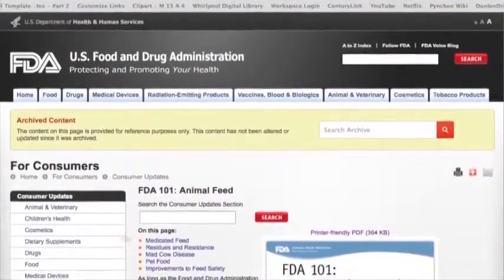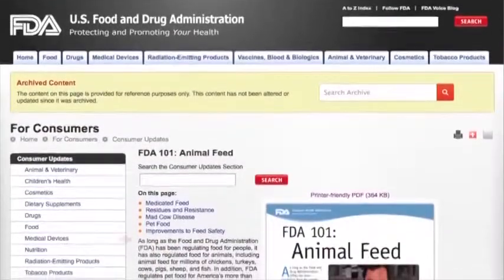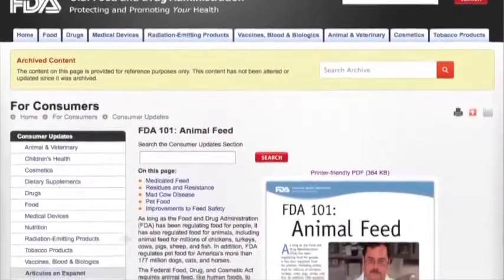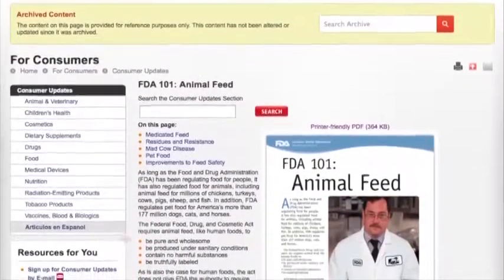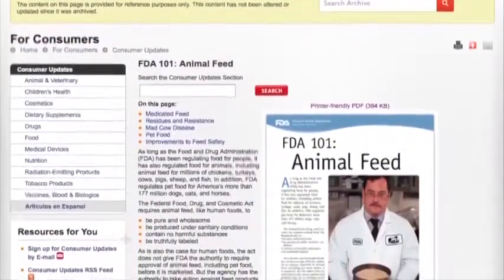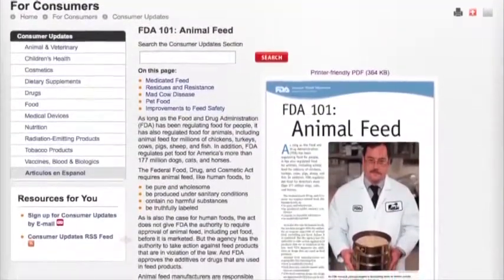So when we look at what the FDA, the Food and Drug Administration, does, they're going to take these products and run them through a series of tests to make sure, number one, that they're safe for the animals, number two, that the products that we consume are safe, and thirdly, that they're efficacious, meaning do they make a positive impact on the growth and feed efficiency of the animals that they're being utilized in.